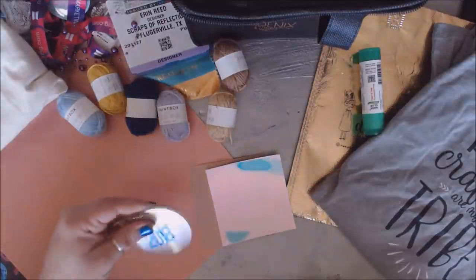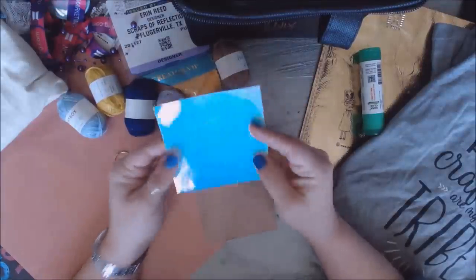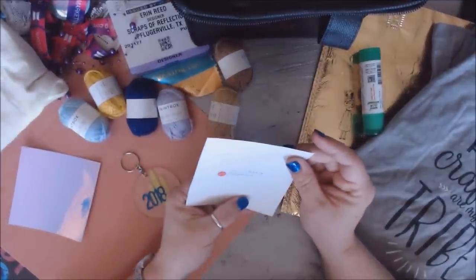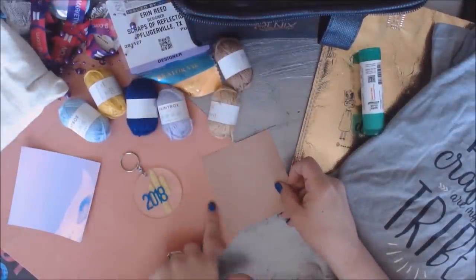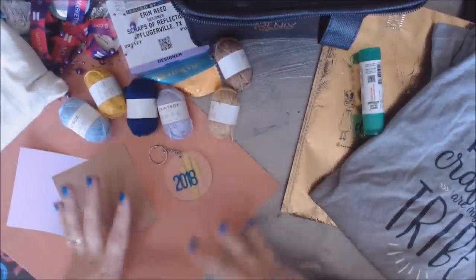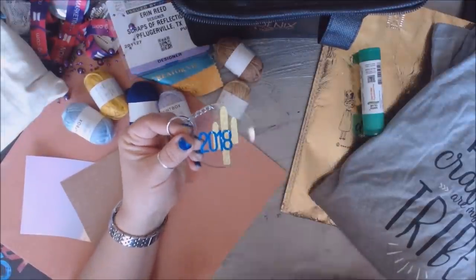All right, here's the other fun pieces. This piece right here is another one. Crafter's Choice, this is opal, and look how pretty that is. Look how it catches all those cool lights. Love it. And then this is another piece right here. This is rose gold, so it's a slightly different color, as you can see. But it's all this vinyl that you can die cut, that you can electronic cut, that you can do all kinds of stuff. And so I sat down and I actually did a little make and take with them.